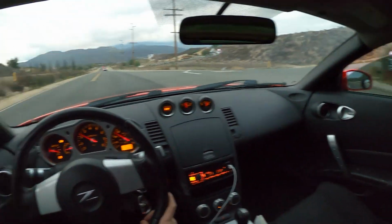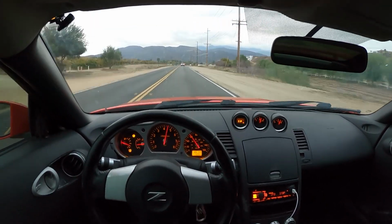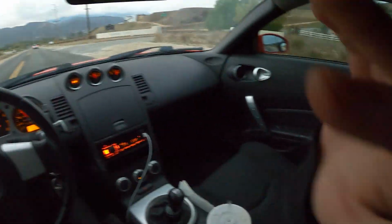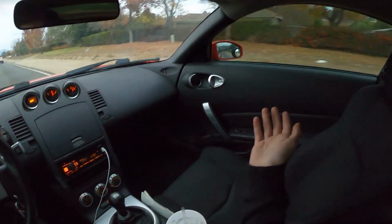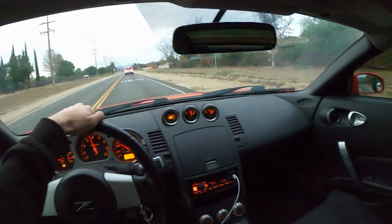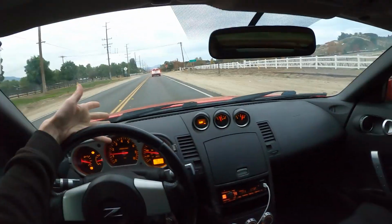One thing I do want to mention is, if I roll these windows up and we're cruising, I'm gonna get up to a little faster here. So like 60 miles an hour, and put it in sixth. I mean, I could easily have a conversation with this person right here. So third gear, on the throttle, it would be a little hard to talk to someone. But off the throttle, you could definitely talk to somebody, have a normal conversation, listen to your music. The Miata at speed is definitely a little harder to drive and just to be comfortable in.